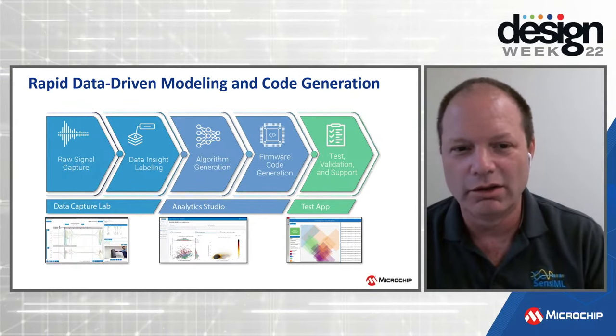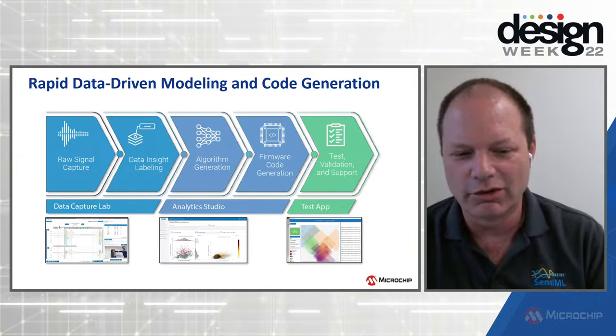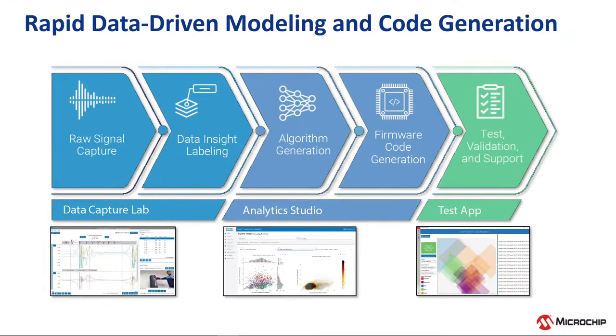You do that using the Data Capture Lab to first collect, using data acquisition, samples of the actual data as you would see it, and then labeling that data for the regions of interest and applying the labels. Like if this was sound data, I might pick a region and say, this is a region of data representing the baby crying. I'll collect numbers of different examples to cover all the different sources of variance and build out a robust data set.